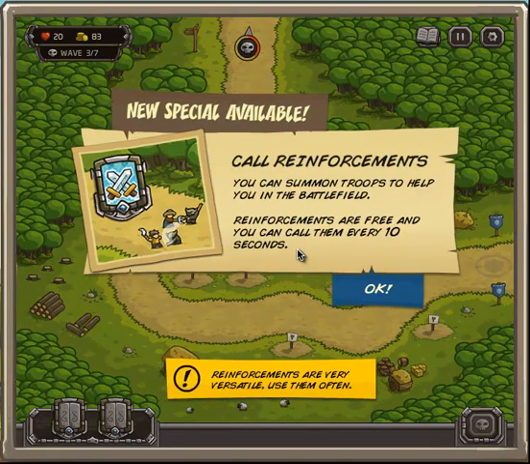New special available. Call reinforcements. You can summon troops to help you in the battlefield. Reinforcements are free and you can call them every 10 seconds. They're very versatile, use them often.